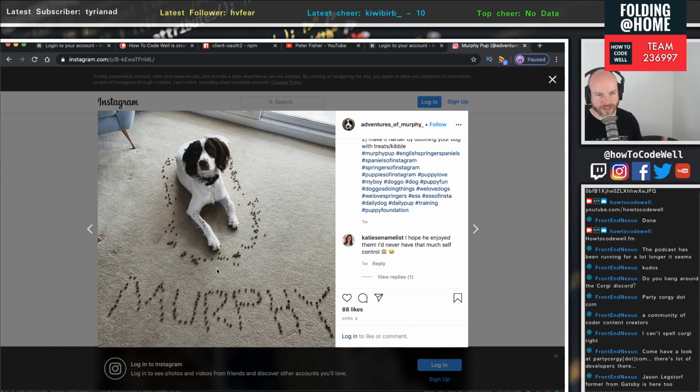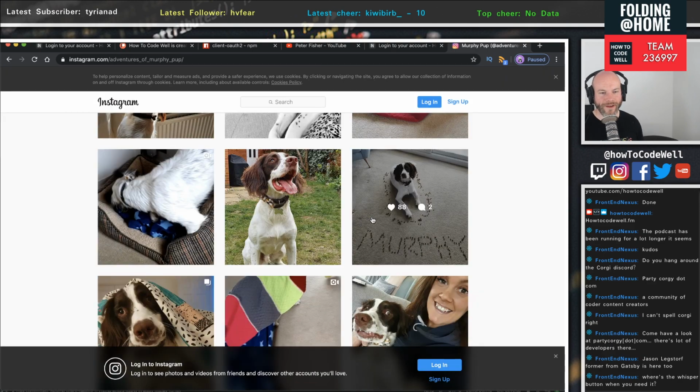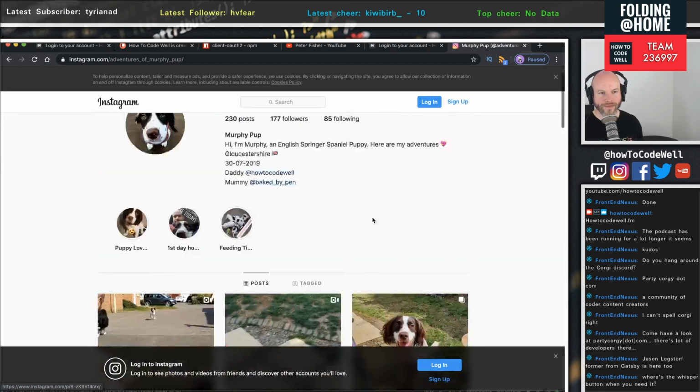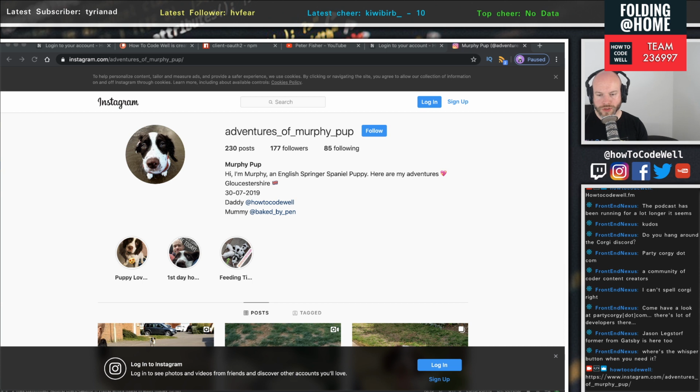All of this is doggy treats, and we managed to teach him some self-control on that. That was really good. Proper chuffed with that. Anyway, I guess what I should do is put this into the chat too. Where is the whisper button when you need it? Or you could send me a direct message on Twitter at howtocodewell with the link. It's just the invite that I'm after. The invite link.